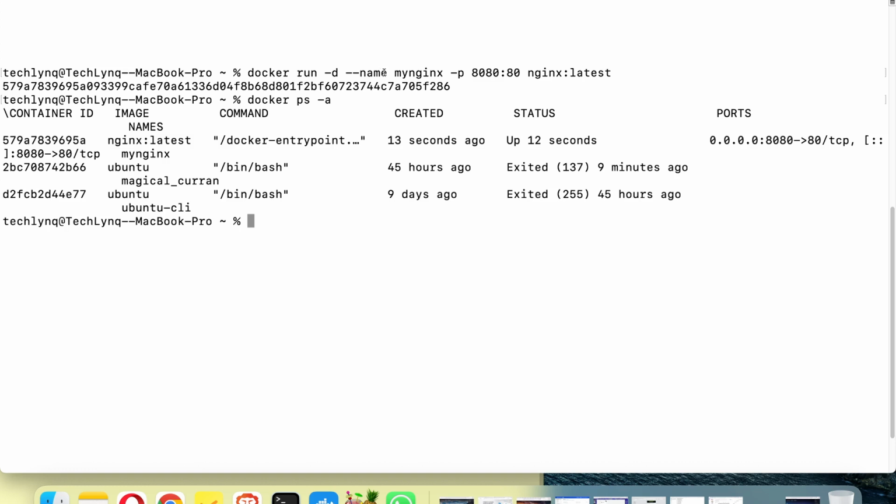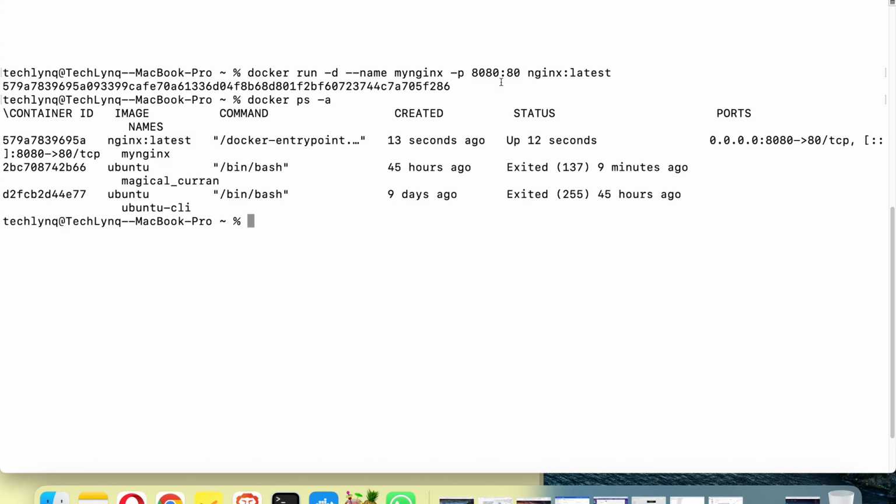Then with this flag here, we are giving it a name, my Nginx. That's what this means. Also, we have -p here, which is port. So basically we are mapping the port. This port number, port 80, is the container port number. So the 8080 is the port number of the host where the container is running.